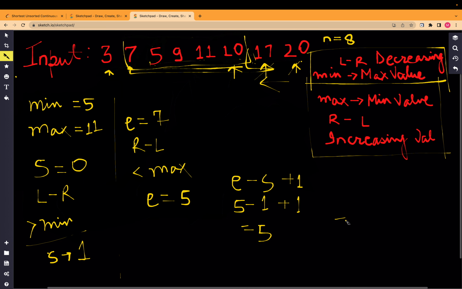The time complexity for this algorithm is big O of n, and it is not taking any extra space, so the space complexity is O of 1. So let's implement it.